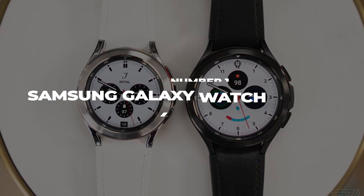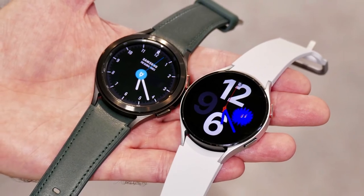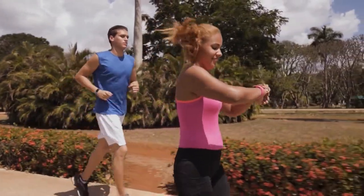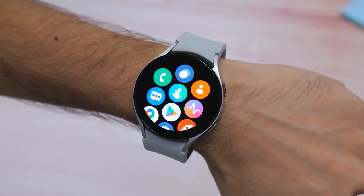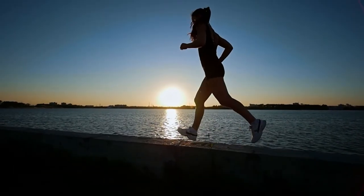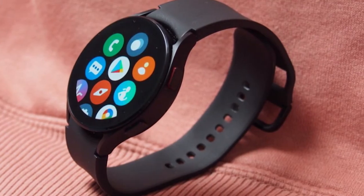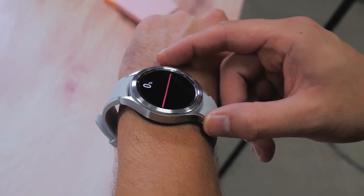Number 1: Samsung Galaxy Watch 4 and Watch 4 Classic. Samsung's flagship Galaxy Watches feature a revamped Wear OS system — One UI Watch 3 — which still looks positively Samsung. Fitness-wise, it comes with GPS for tracking runs, an optical heart rate sensor, and ECG support. The LTE option also gives you the ability to make and take phone calls from your watch while leaving your phone at home. The heart rate monitor works best within Samsung's apps but can also integrate with third-party Wear OS tools like Strava and Nike Running Club. Without fitness features, battery reaches two days. With prices starting at $250 and going up $50 for LTE, they offer the best balance of features, quality, and value, making it our number one pick.